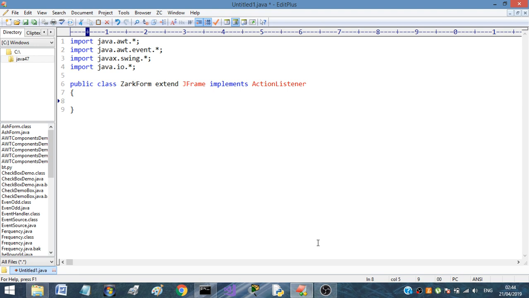Then within this class we will start designing the panel, labels and all, and add the contents we want in it.